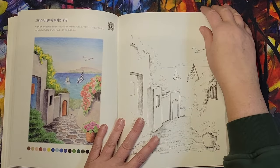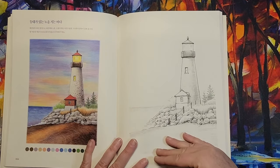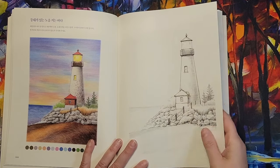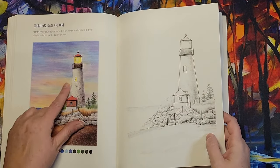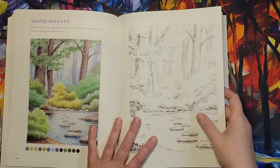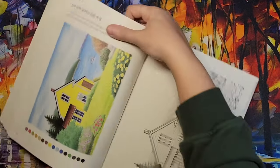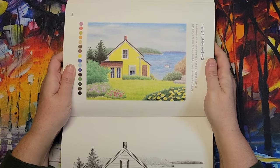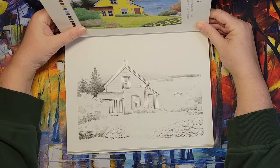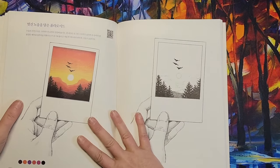Here's some beautiful buildings, another sailboat, and a lighthouse. Gorgeous. Very pretty lighthouse. Look at that sky. Another pretty scene here with some water, some trees, and then we have this cute little cottage on the water. And there is the to be colored image. And then we get to autumn.